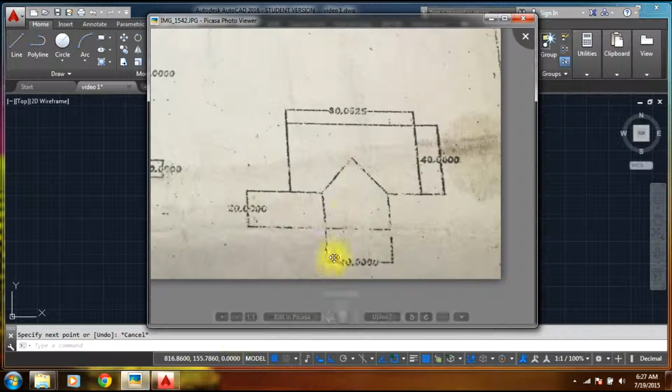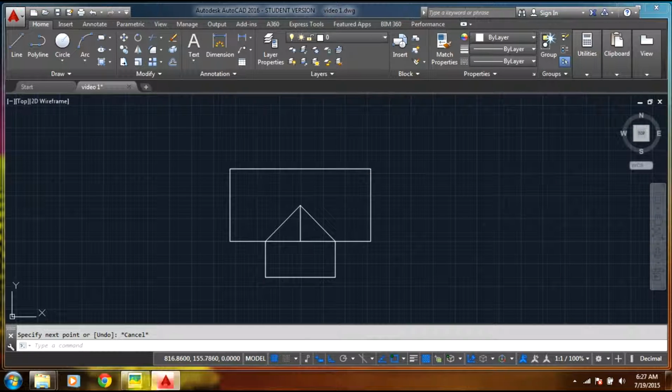Okay, now we are almost done with the figure, but we don't have lines over here, you see. So what do I do? So I'll use a trim command.